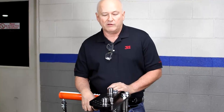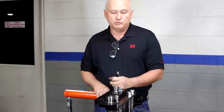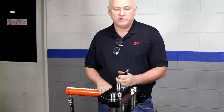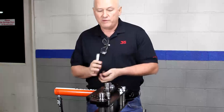What we're going to do here is demonstrate the Model 32 bender, the hydraulic version. We've demonstrated the Model 32 in the manual version a little bit earlier. This one is what you're going to have to go to if, for instance, you're going to bend that two-inch, quarter-inch wall tubing we talked about earlier. You're not going to do that manually — it isn't going to happen. But with the hydraulics, it's no big deal.